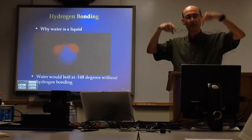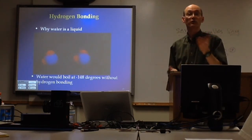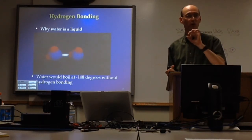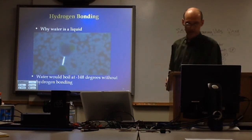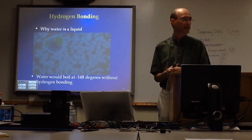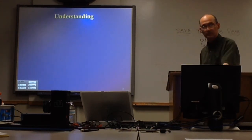And what they do is they put electrodes in to charge the water, and one thing they were thinking was that the water was polarized, but I think it turns out just the outside of the water is polarized. They said it was a total surprise to them. They did not expect that at all. Wait, what does that even mean? I still don't understand. Only the outside of the water is polarized?